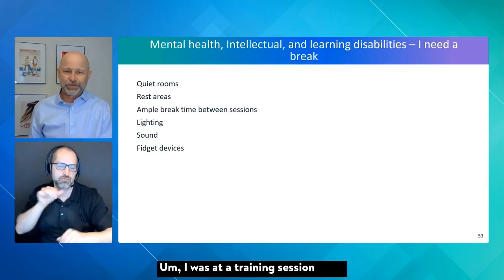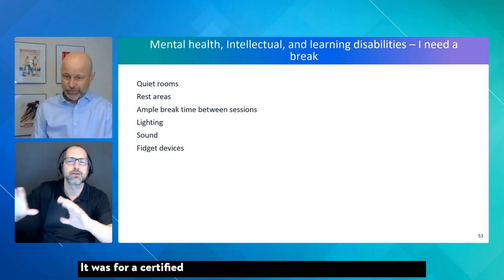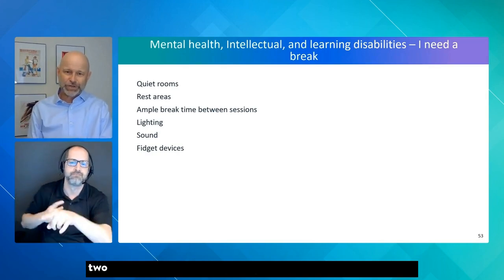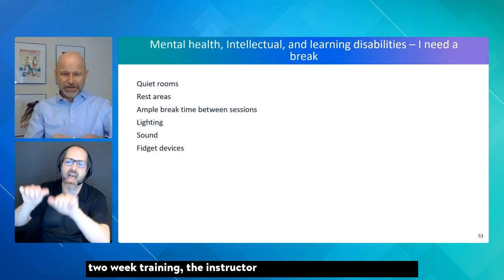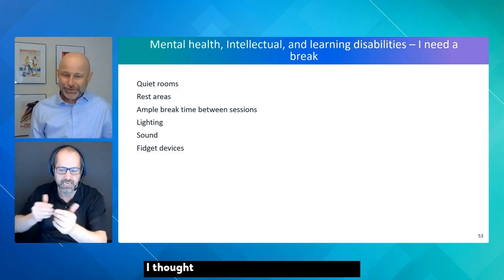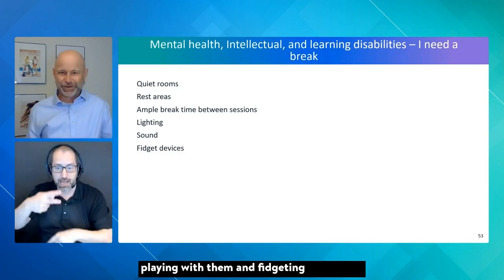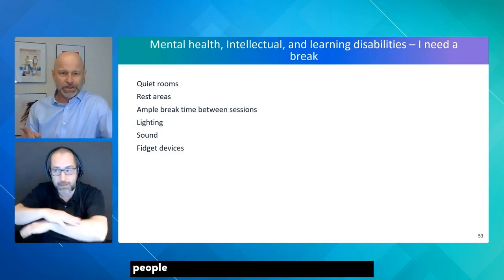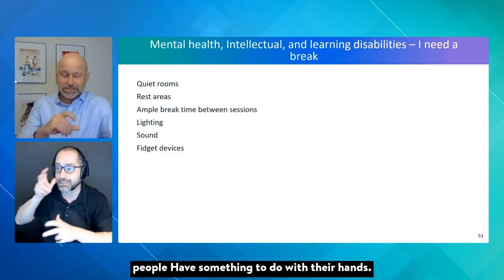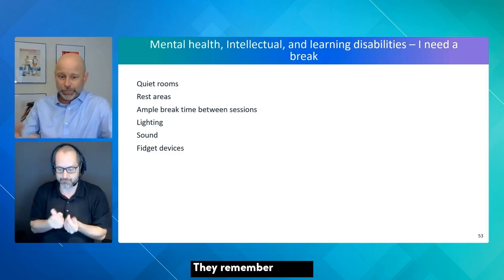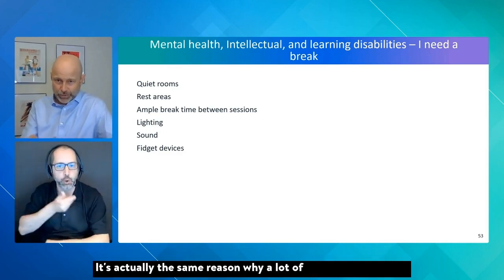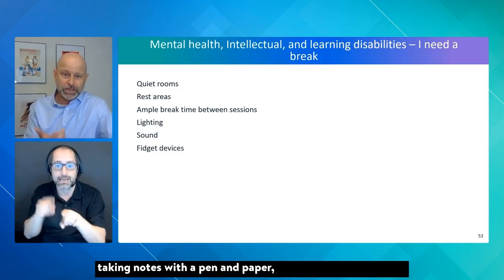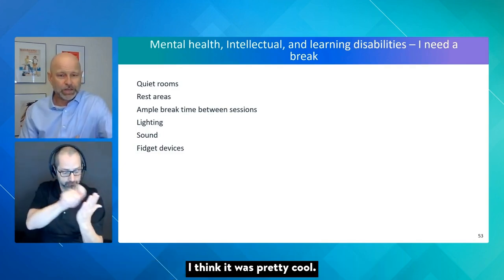I was at a training session once. I'm a certified usability analyst, and during that 2-week training, the instructor had pipe cleaners on the table. I thought it was cool because everybody's playing with them and fidgeting with them. And he said that research actually shows that if people have something to do with their hands, they learn better, they remember better. It's actually the same reason why a lot of people, when they're taking notes with a pen and paper, tend to learn better. I think it was pretty cool.